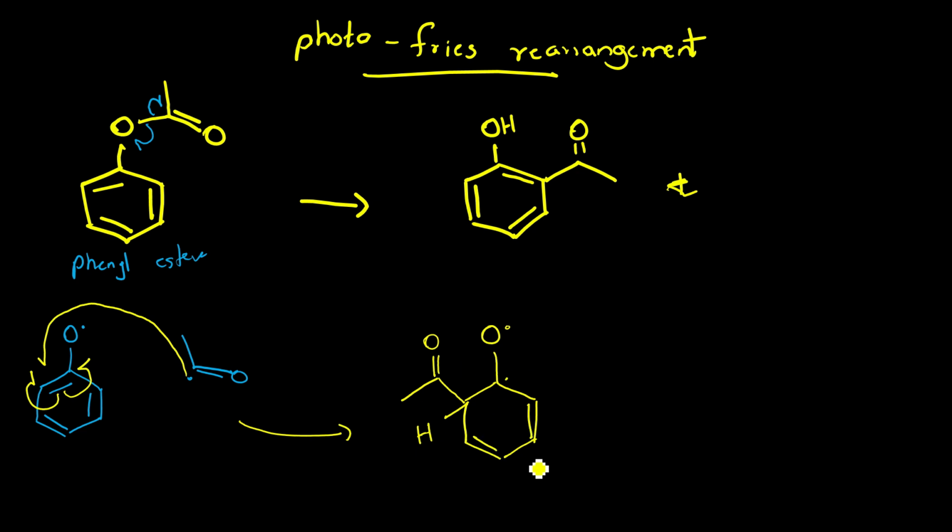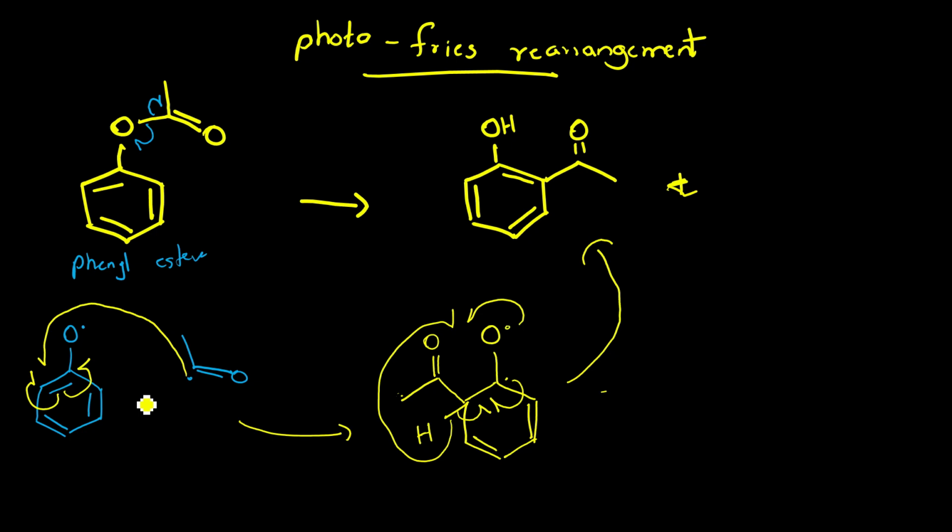Now you can see that this ring structure here, this ring, is not aromatic, right? So the next step would be the regaining of this aromaticity to get a much more stabilized form. Now this hydrogen would be shifted into this position. So what happens is this bond will be broken back like this to form a bond here, and this one will go here to form a bond. So this hydrogen basically goes here to form a bond with this oxygen. Now that would result in this particular structure. So if you change the directions, right? So if you move this one to this place, you will get the same structure like this.